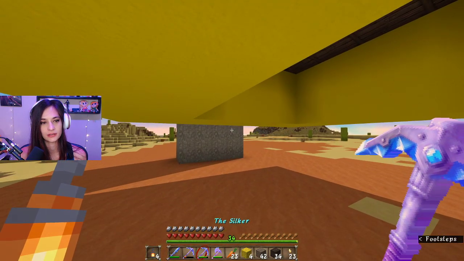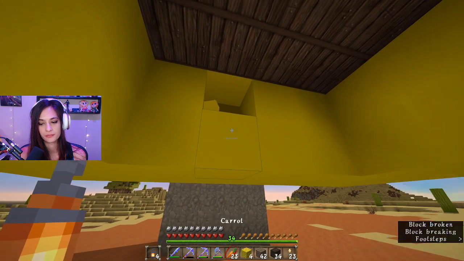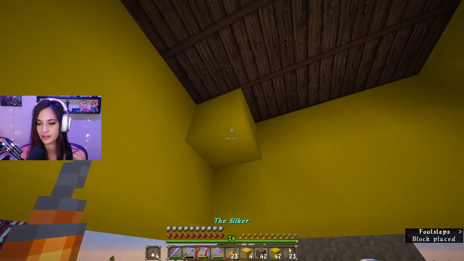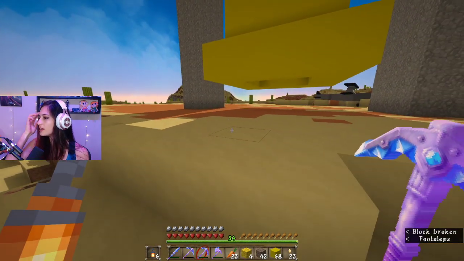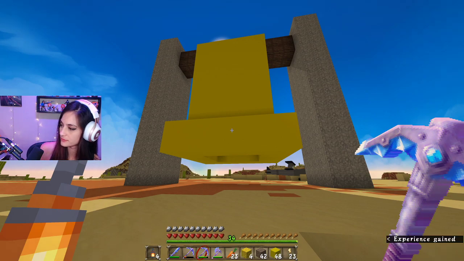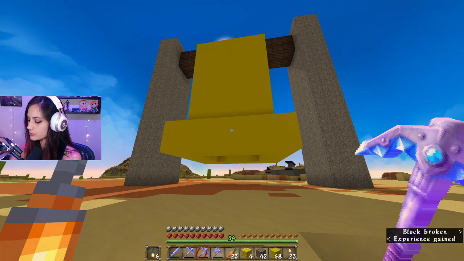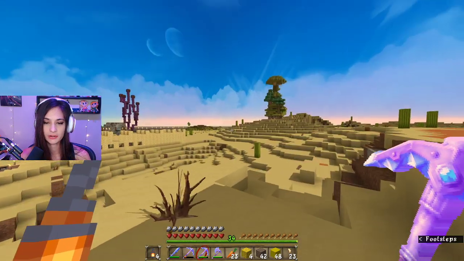Actually, you know what? No, this is fine. There we go. Okay, whatever, it's good. This is yellow concrete. Oh, you mean terracotta? I don't know, if you look at a bell, it's pretty yellow. I might do an outline later. We'll see.